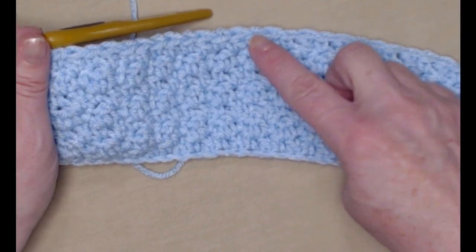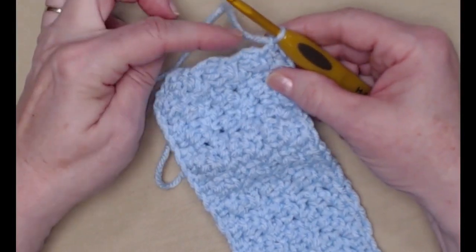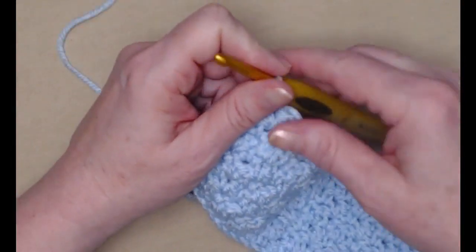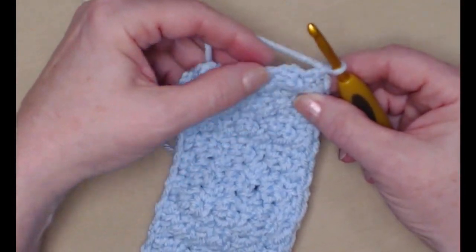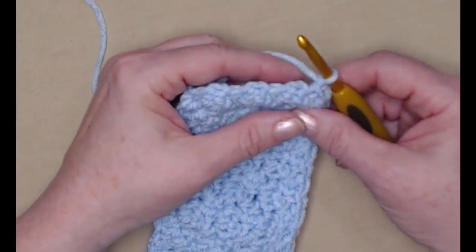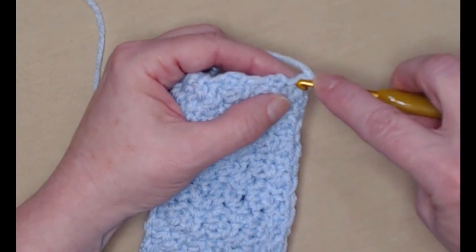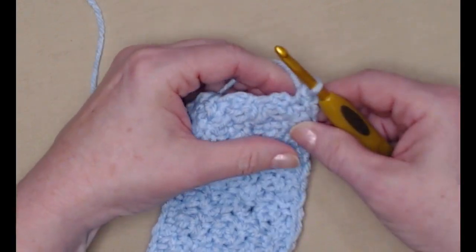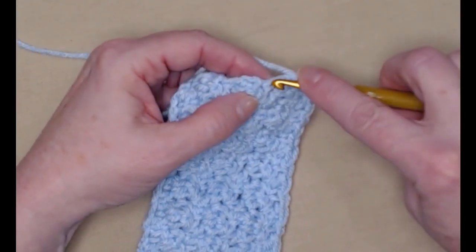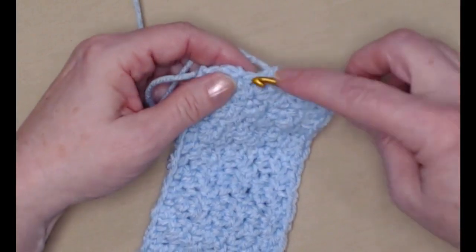When we come to our last stitch we're going to single crochet, and now we're going to place a row of even single crochets all around all four sides of our cozy. We're going to turn our work and single crochet evenly down the first side. We don't have stitches to put our stitches in, so we're just going to eyeball this and try to place our single crochets in the sides of the stitches. There isn't a set amount — just make sure they're evenly placed, not too bunched up, not too far apart.